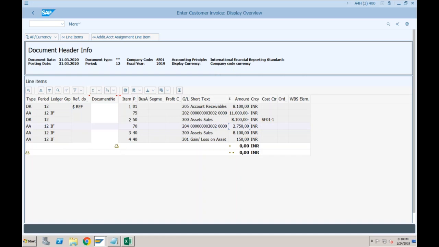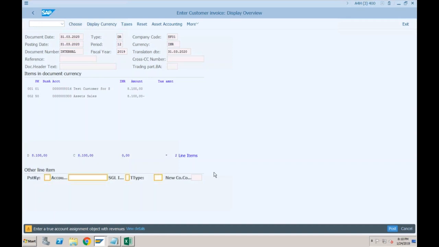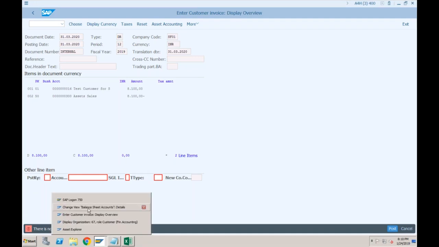Okay, so if it looks okay, you can just click on post and it will post the document. Okay, so forget about this. We are not going to post this because it will ask you for many different things which are part of ECC without any change. So there is no item category. This is related to the document splitting functionality where you have to assign this GL account 300 to the account assignment category. Okay, so if you assign that, then this document will be posted without any problem. If you want, we can just solve this by going to document splitting functionality.